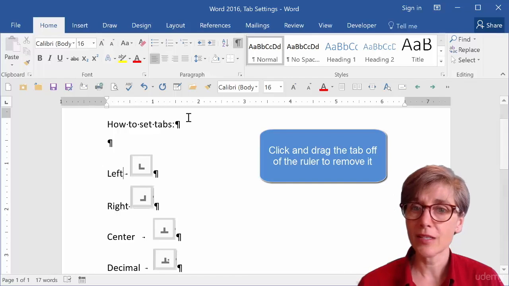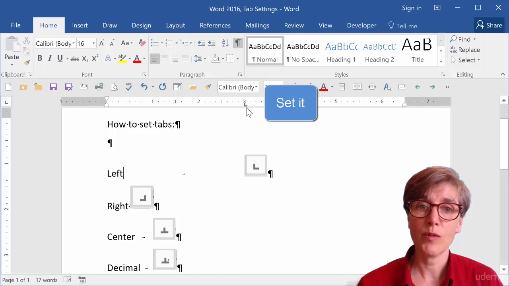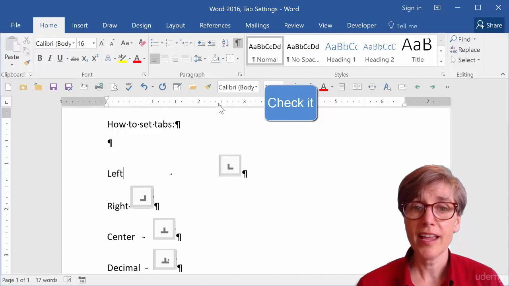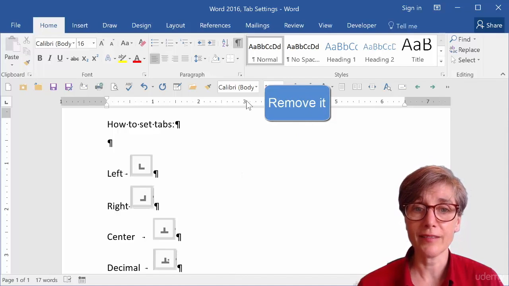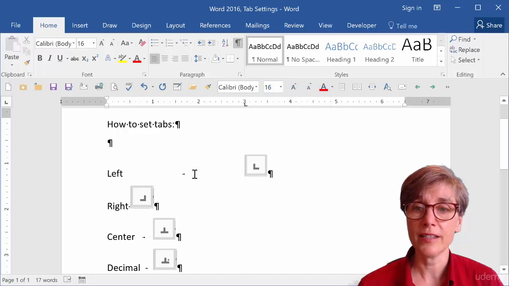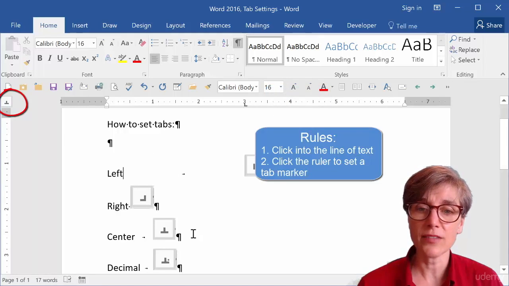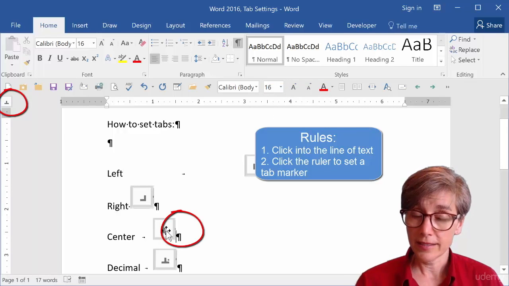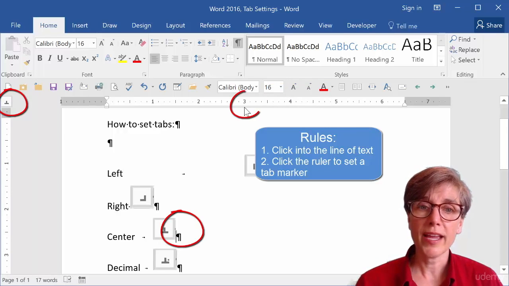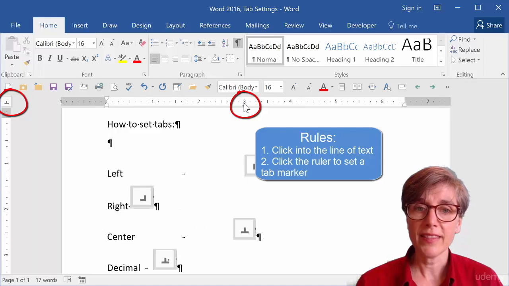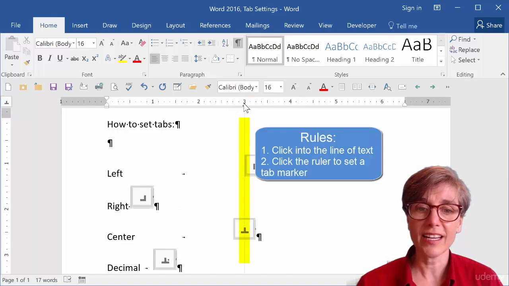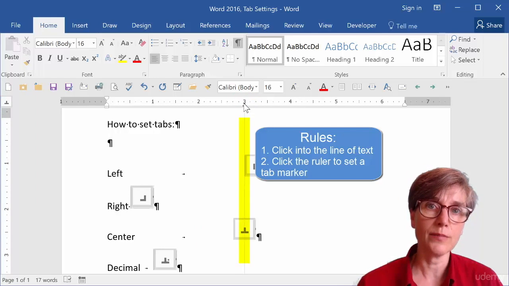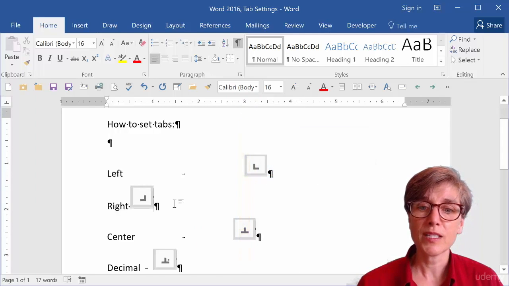There you go. So we set it, we move it, we check it with a click and a hold, and we drag it off, just like that. Okay, I'm going to set that on the 3. The next one in the lineup is the center tab. So I'll go ahead and activate the line where I want the center tab to appear. I'll go ahead and activate the 3. And this time when I click and hold, look, it goes right directly center of the item that I wanted to push over there. Now I'm going to do the right tab.